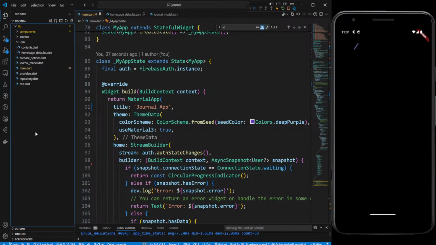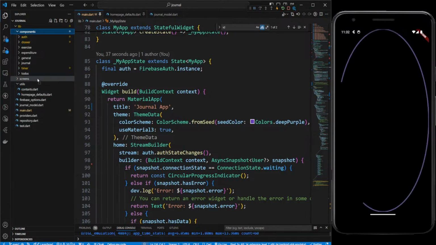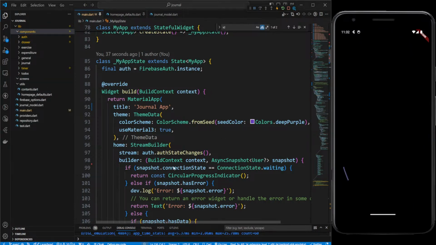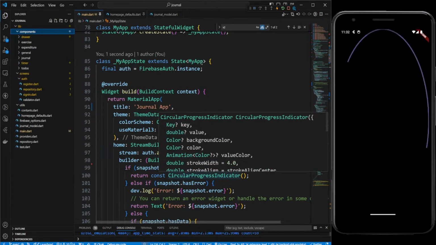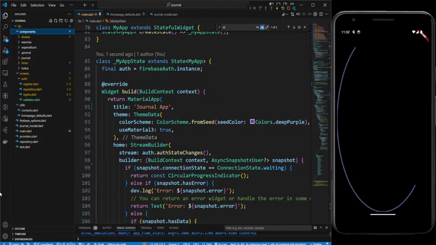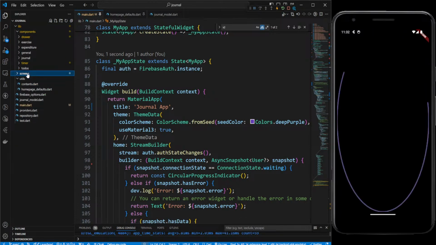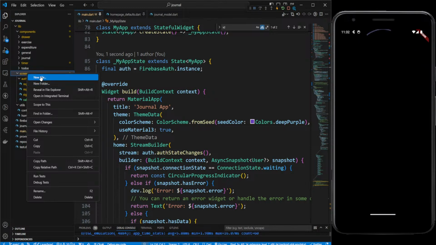So we have screens, and what if we move our auth to screens? The extension wants to make refactoring decisions. Okay, that is correct.